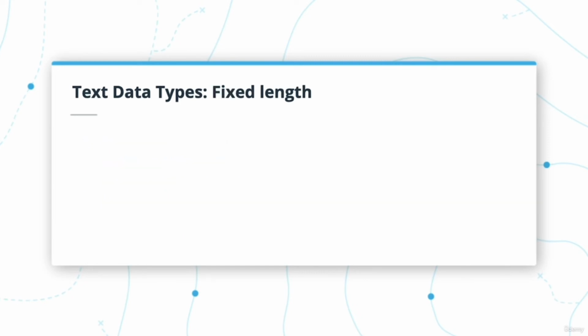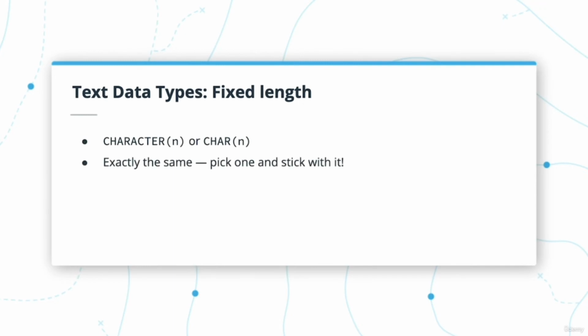So here they are. They are character n or char n. And again, they are exactly the same. So you should just pick one and stick with it. They will also cause an error if you try to insert a value that is longer than that limit n that we have in the data type here. And they're actually rarely used because even though you might think that there are a lot of things that are of fixed length, and you might have a false intuition that specifying a type of fixed length might actually be more efficient in terms of the database, at least in terms of Postgres, it turns out that you don't gain any efficiency by choosing to use a fixed length character column.